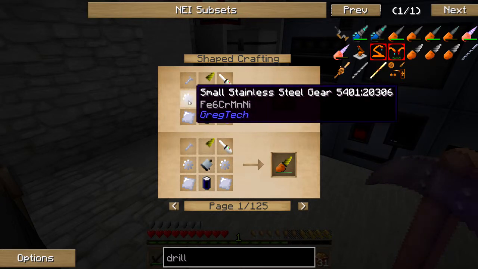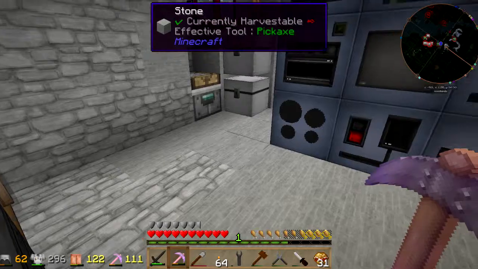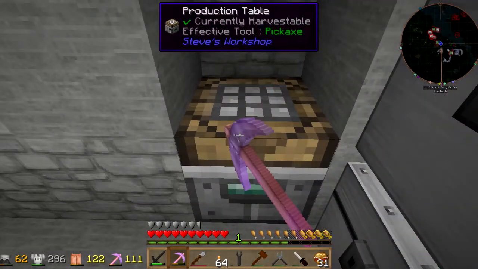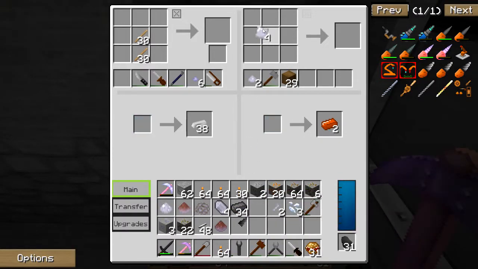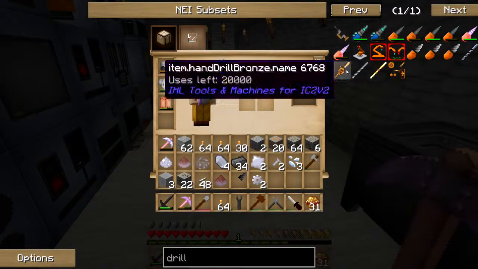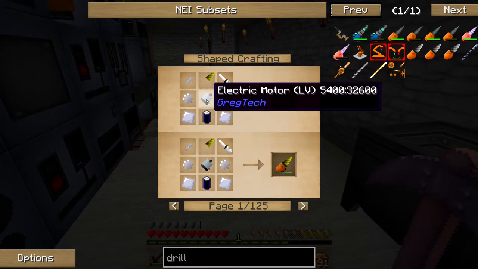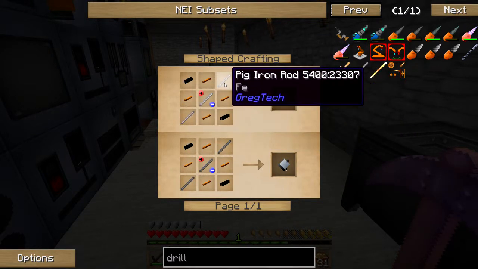I need to make 2 stainless steel gears, which only has 2 ways, and I don't have a fluid solidifier, so let's go ahead and get those made. 2 of these, and my brand spanking new steel hammer. There we go. There's my stainless steel gears. Ooh, you know what? I did not make my electric motor yet. I forgot to do that.